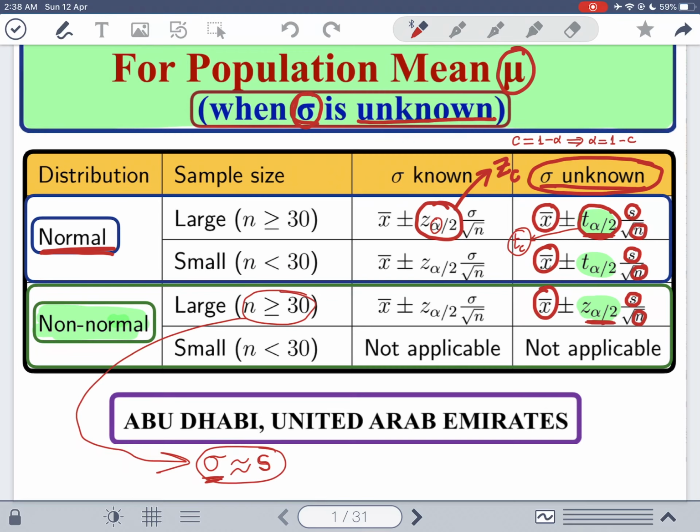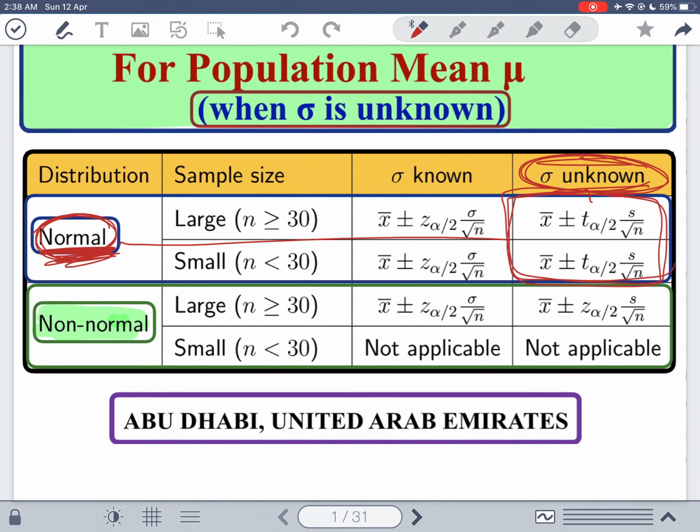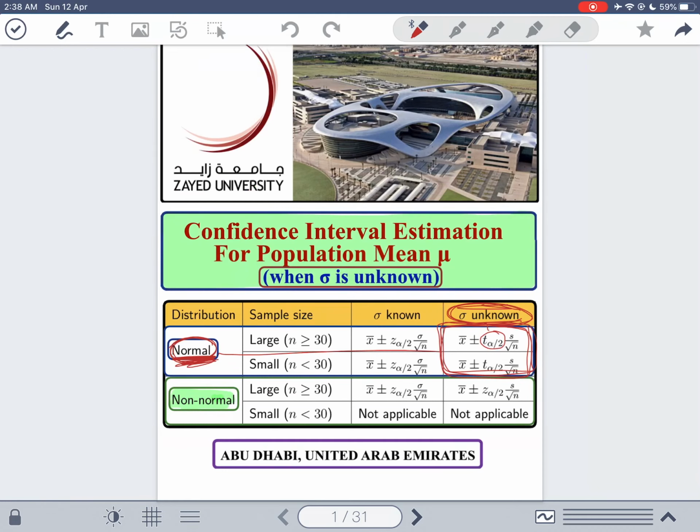We use t in the following situation. So I'm going to just erase this and just tell you that the t is used when we have a normal distribution. Of course, first we choose, and from this normal distribution, we choose a random sample. And so we have a normal distribution and sigma is unknown. These two together will require us to understand the t distribution and use it for the confidence interval. Okay, so what is this t distribution? And how do we get this t? That will be most of the lecture, talking about this specific thing.